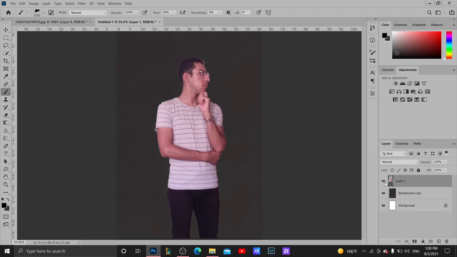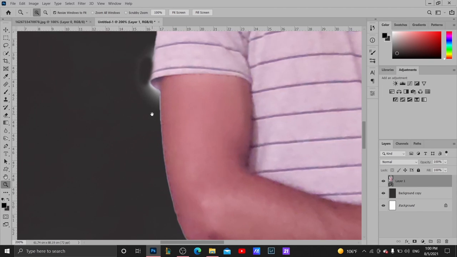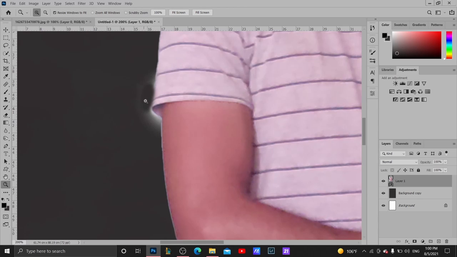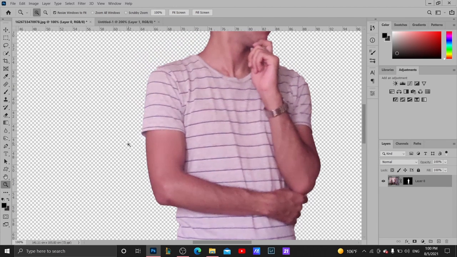Now let's get back to the layer, turn it on. As you see, there's a little bit of fringe here that we need to remove. So let's get back to the layer here and remove it.